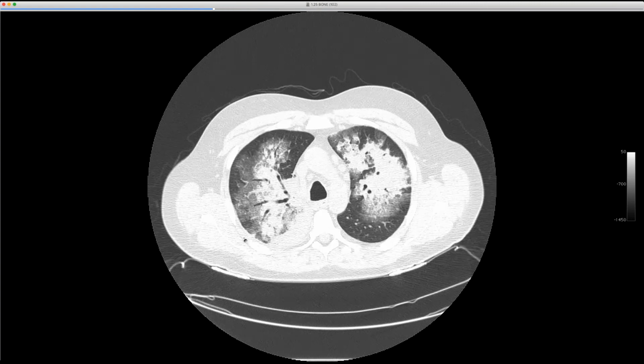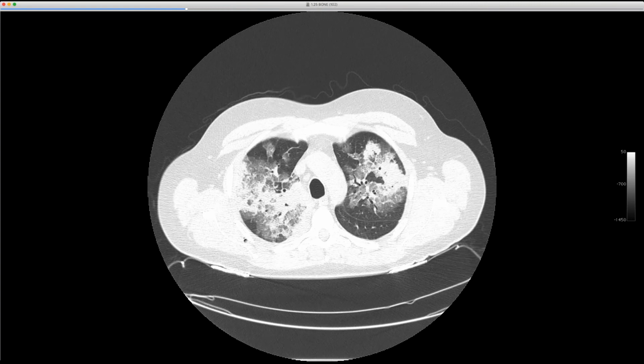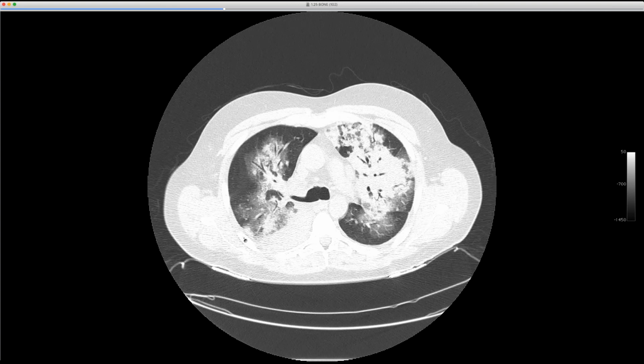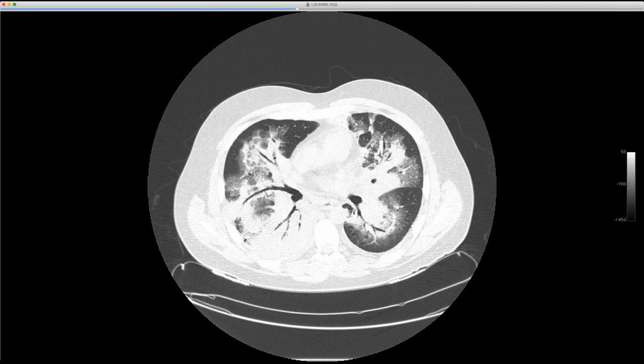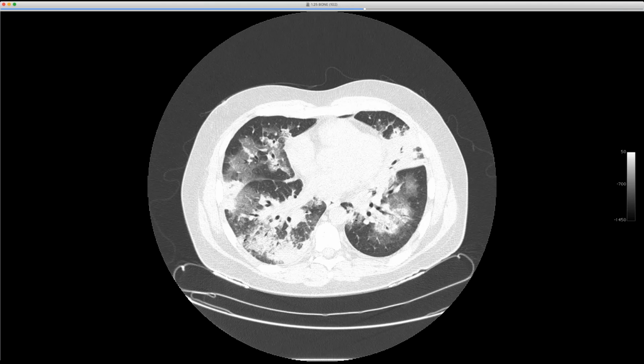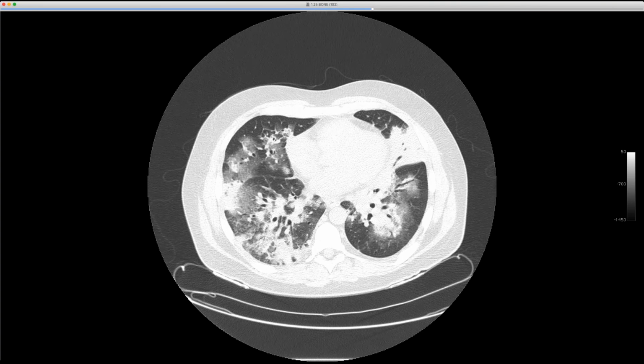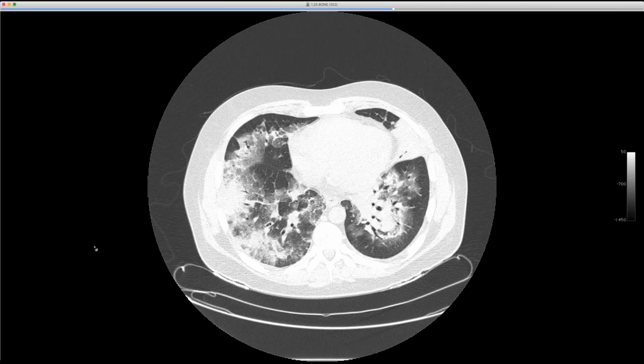Usually responds to steroids. But there's a couple. I think there was a paper from Vancouver that looked at the findings in these patients, and they talk about septal lines, consolidation, sort of the non-specific stuff that looks like more of an acute type injury that overlaps with OP, EP, and they describe some septal lines. And I guess they can get some cardiac involvement, so there may be a component of edema in some patients. But this guy has a few septal lines, but it seems to be in areas of other things going on. So yeah, the cardiac involvement is very distinctive for this syndrome.